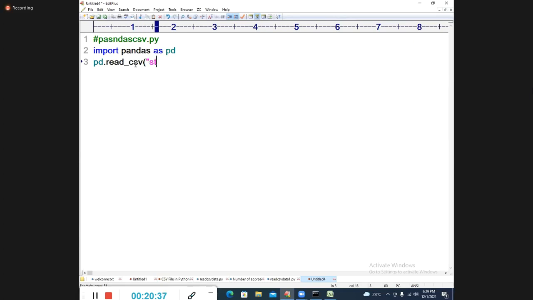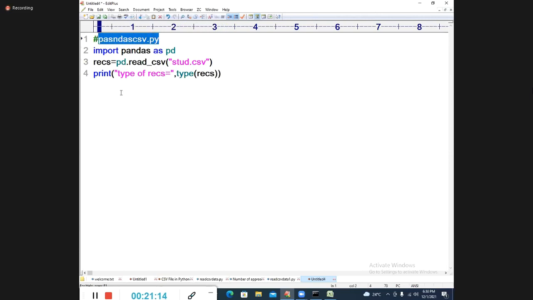What am I going to do? stud dot CSV. What is the function name you see? read CSV is the function name, like pd dot DataFrame, like that. We pass the file name, which will return some value, records. What is the type? We will verify: print type of records. It is always best practice to check by yourself. Just try to save it.